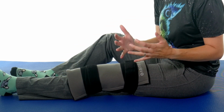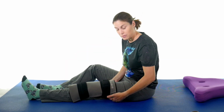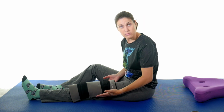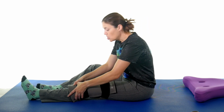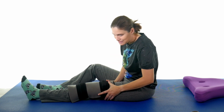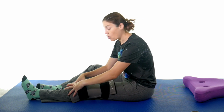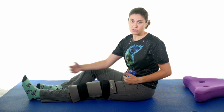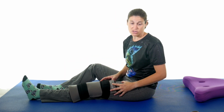And as we've been talking about, your calf muscles come up and cross the knee, your hamstrings, your quads, those IT bands, those adductors, they're all along the leg. They're not just at the knee. So when you have this nice large hot and cold gel pack, it does a good job of covering that whole area. So I'm not just getting my knee cold or hot, I'm getting the whole area, which is really what you want, because that's what you're working. You're working that whole leg because the muscles are down here and the muscles are up here as well.